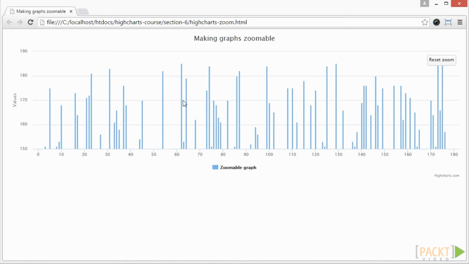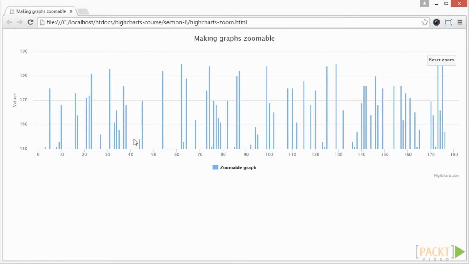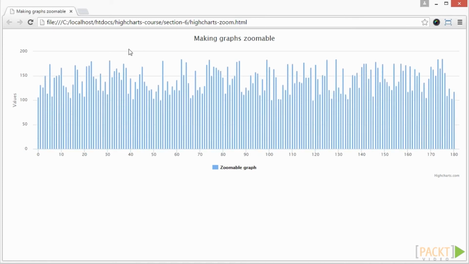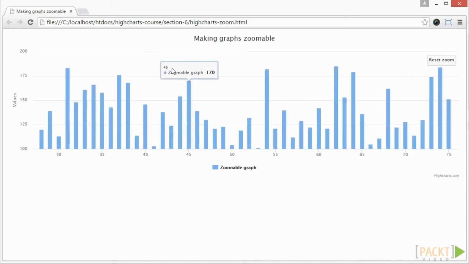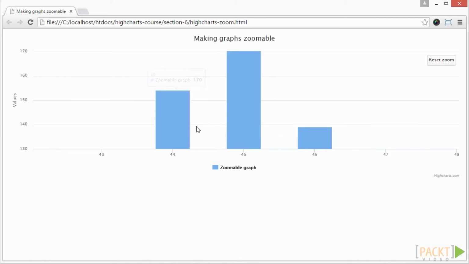And finally, let's go back to see what happens if you change the zoom type to XY. Let's switch back to the browser. Reload the page with our new settings. Try selecting any part diagonally. Notice, if you try zooming in as much as you can, Highcharts makes sure you cannot overzoom the chart. It will show some data parts anyway. This is why we like working with Highcharts.